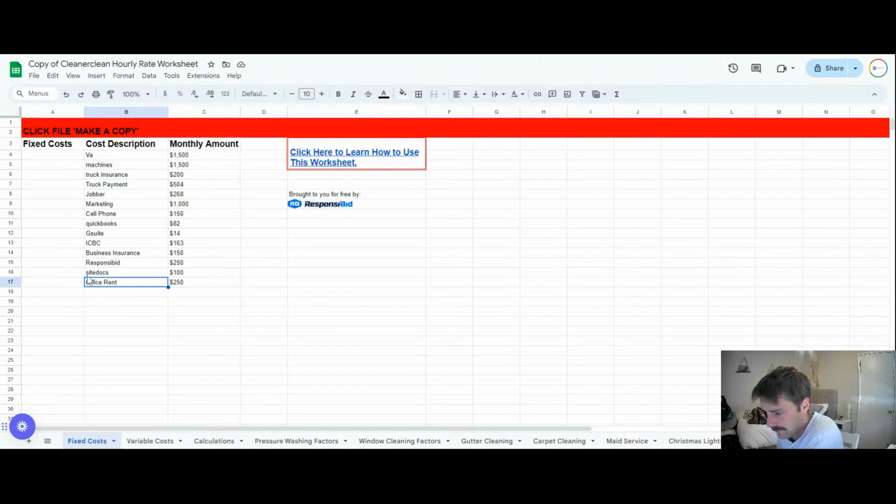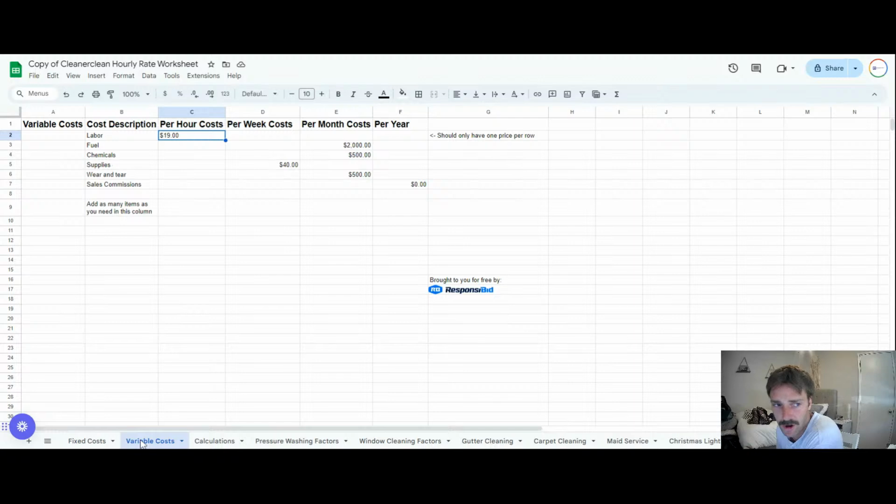Again, I did that one time, and I started thinking, oh, holy crap, I'm spending a lot on X, Y, and Z. Can I cut back in areas to save a bit of money? Then again, labor, fuel. Our fuel is probably less than that now. To be honest, it's probably $1,000 a month. Chemicals, not even, maybe 100. Wear and tear, $250 a month.